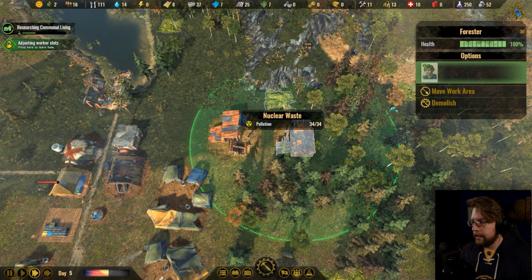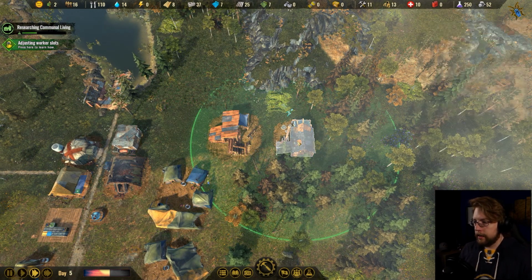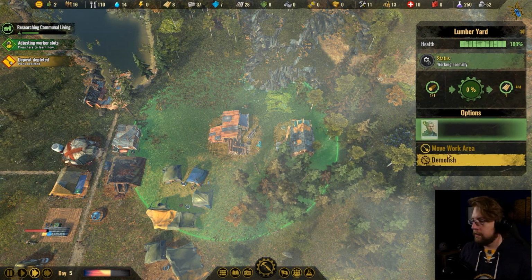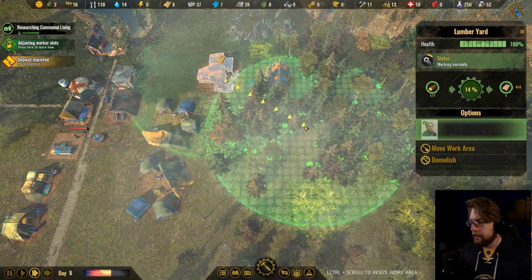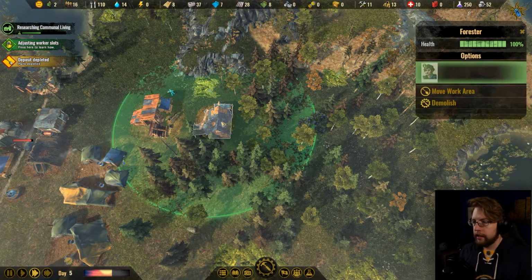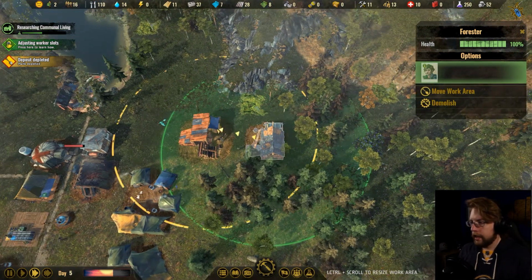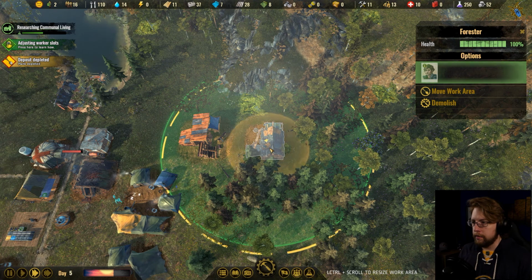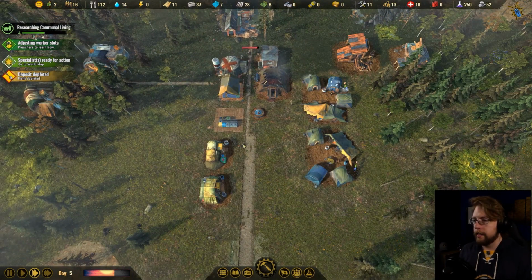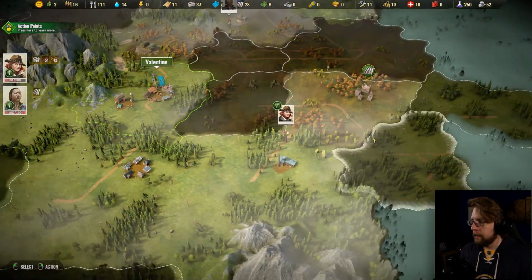Oh, I did build that next to some nuclear waste. I didn't see that there before. So I can move. Actually, this is a good point. I should move the work area of this just a little bit. And I guess maybe move... You know what? No, I like the work area being where that is. I like that. Okay, so they are ready to move again.